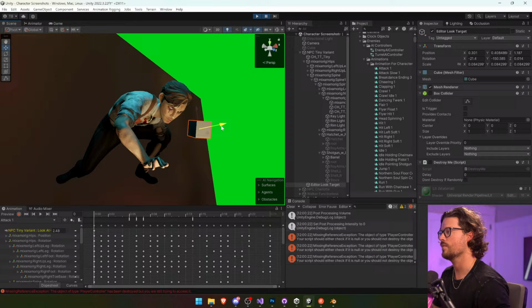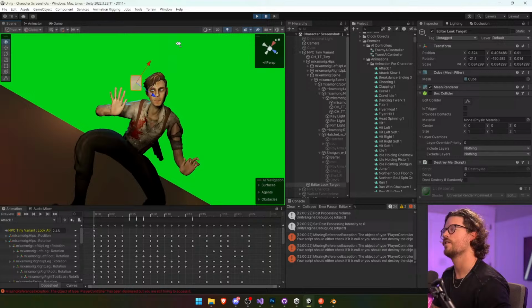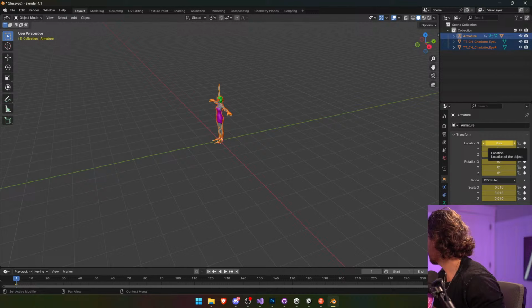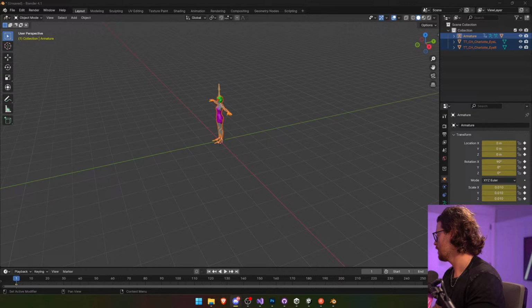Hey, Tiny. What you doing over here? All right, he works. Yay, Charlotte opened. Give me just a sec, guys. Not sure why she took forever.